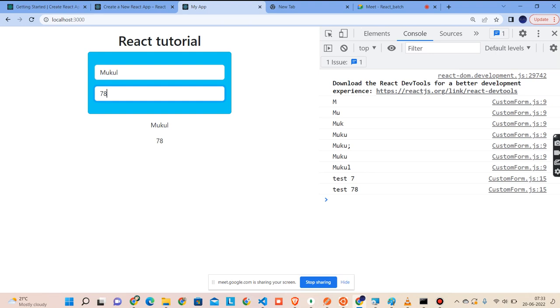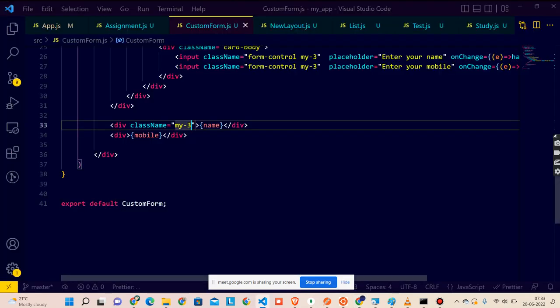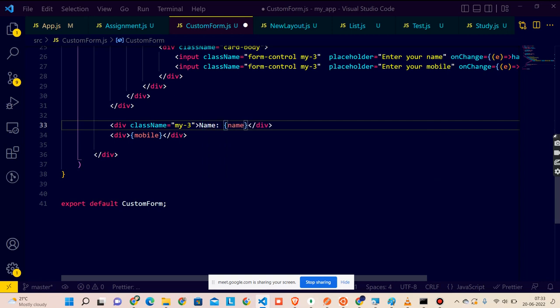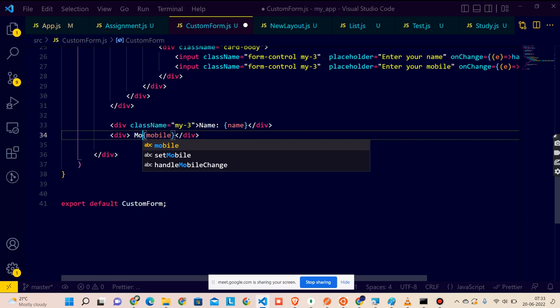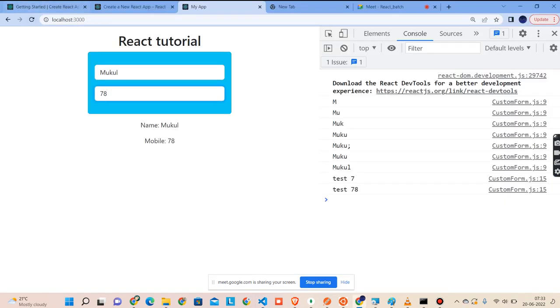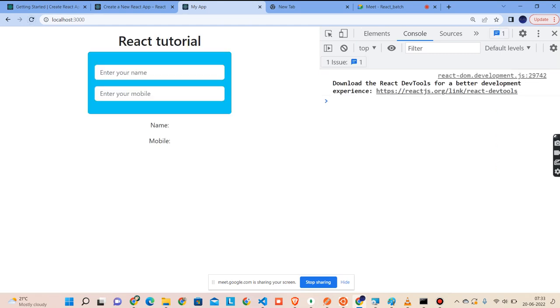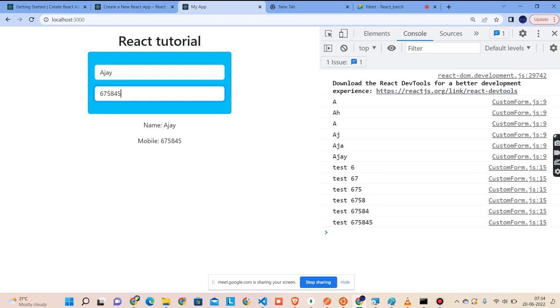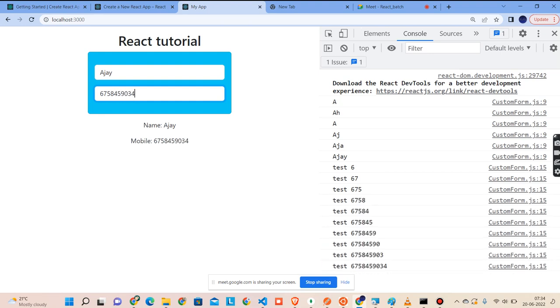Either you can give name and mobile number here, simply these two. Initially this will be empty. Once you write here, like name Ajay, mobile number 6758459034, you can see how we are taking data from input and displaying it over here.